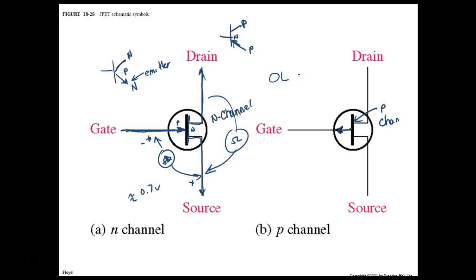When we forward bias the gate to source, and you need to check both of them, by the way, because you might have a defect right in here. So you would still check both sides with your meter. You'd take a reading from gate to source, and then of course from gate to drain. And if you flip the meter around, you should read infinity.